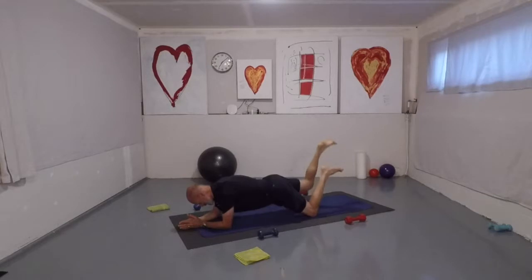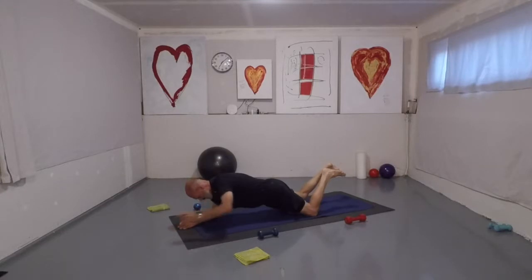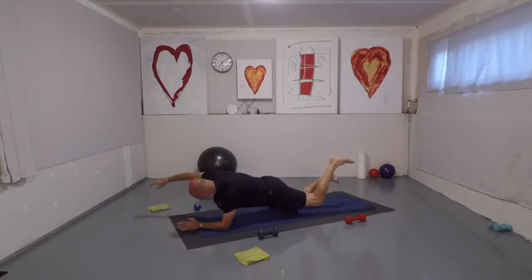Now have your right knee come off the mat. Have your left arm reach out. Hang and hold. See if you'll be here for 5, 4, 3, 2, 1. Have that left arm, right knee come back to the mat. Left leg lifts up. Right arm reaches out. Hang and hold. See if you'll be here for 5, 4, 3, 2, 1.